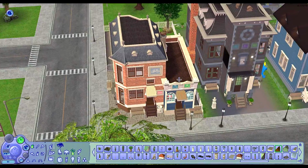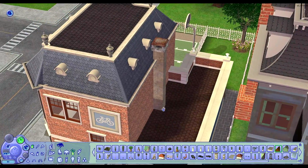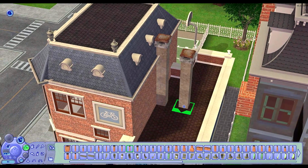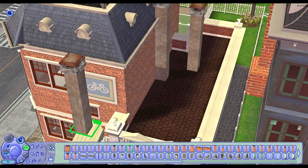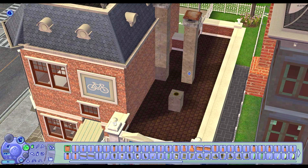So I'm gonna go out to the next lot. Oh, one more thing. These chimneys. Before I go out to the next lot, let me show you this chimney set. It's by Rainus. I've been talking to Rainus recently because I've had questions. For example, I was trying to figure out how to get this chimney to sit on top of this chimney. For some reason, in my mind, I thought they would stack, but they don't. So I had to actually break down and ask her.